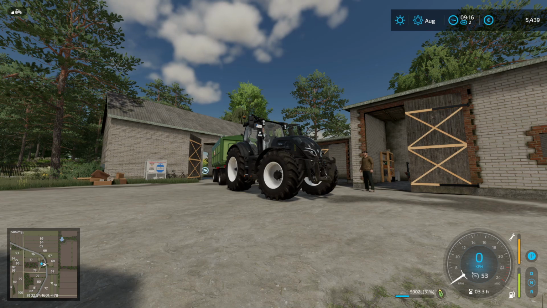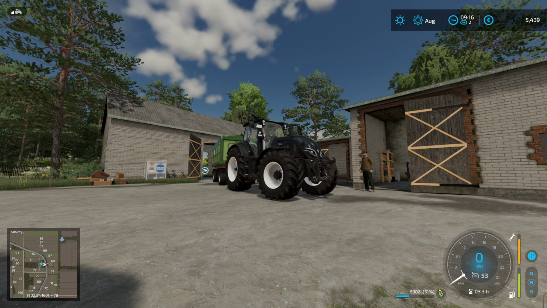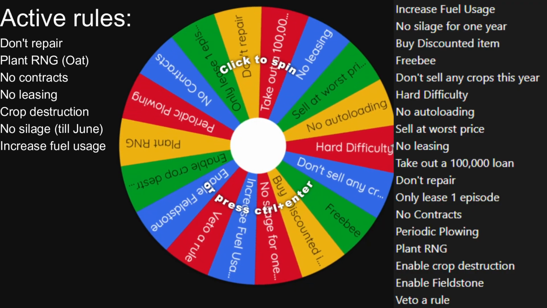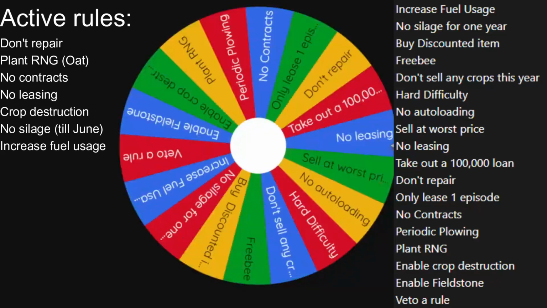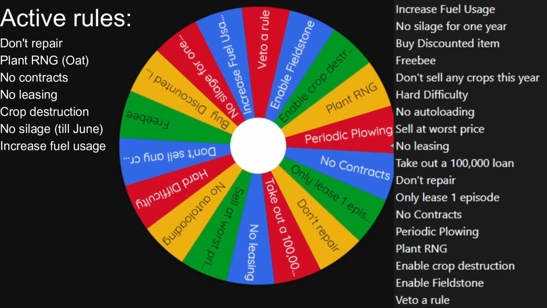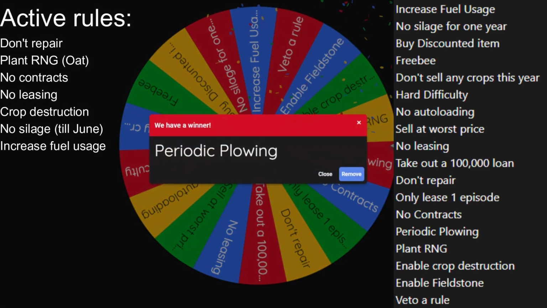Now before we continue planting the oats, let's hop over to the wheel and see what we will spin for today's episode. Okay, last time I knew a crop, what will it have in store for us for today? Come on, we have to enable periodic plowing again.